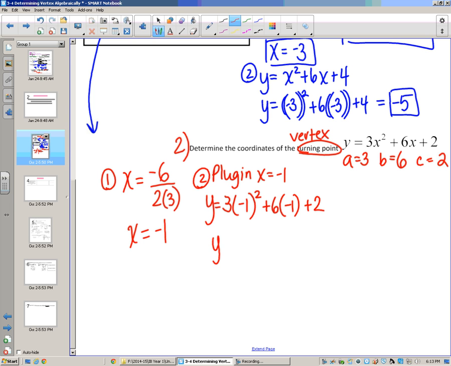So I get y equals, again, in your calculator, you can do this in one step as long as you use the parentheses. If you do this in your calculator, you should, I believe, get -1. So then the turning point here would be -1, -1. Now these are things you can always check with your graph, but it's important to be able to do things with the graph and also without the graph, with just the equation.